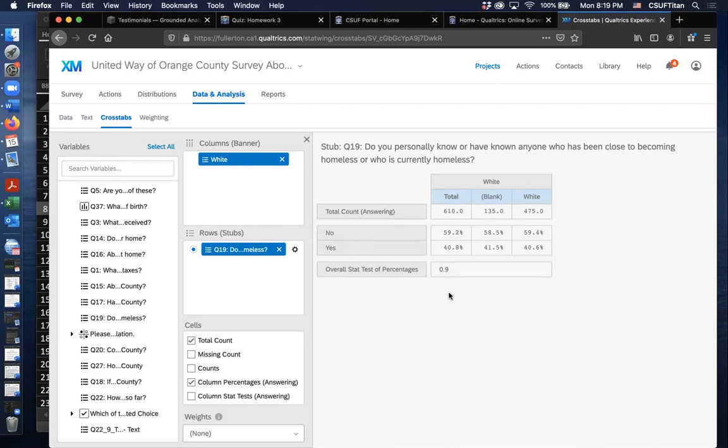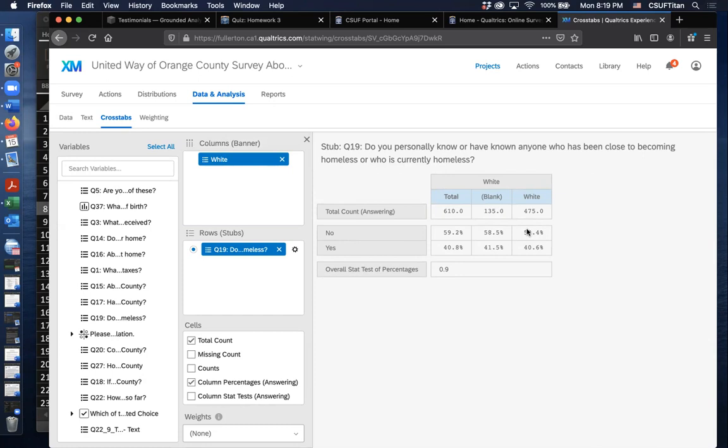This number would have to be less than 0.01 or 0.05 or 0.10, depending on your level of statistical significance. So once again, not significant. So in other words, statistically, there's no difference between white people and not white people when it comes to answering this question of whether or not they know somebody who's homeless or not currently homeless. So even though these numbers are different, they're not statistically significantly different.